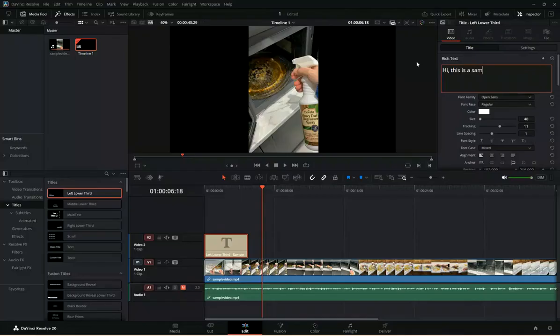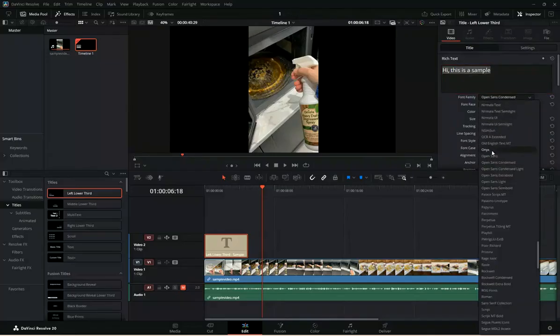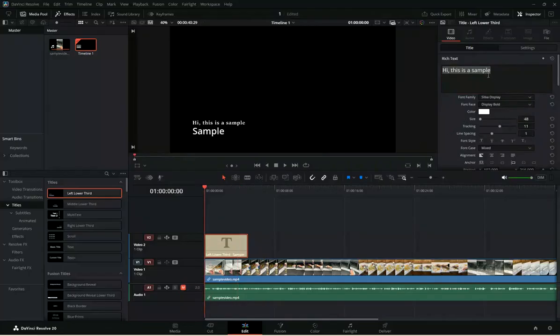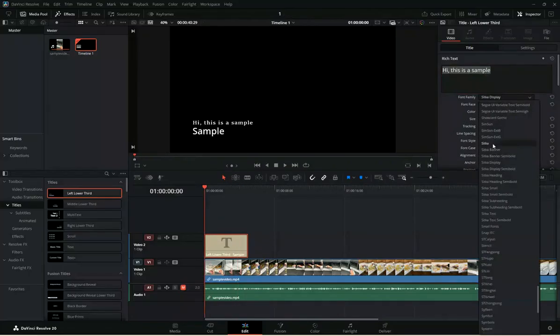Next, you want to customize your text. With the text clip selected, go over to the Inspector panel on the right side of your screen. If you don't see the inspector, click on the Inspector button to open it. Here, you'll find options to change the text itself, its font, size, position, and color. Simply click on the text field, delete the placeholder text, and type in your desired text.